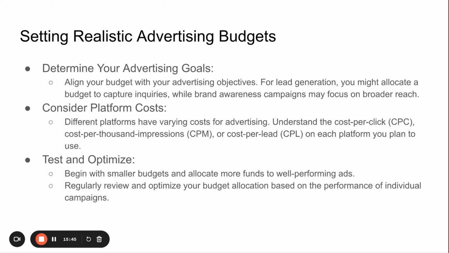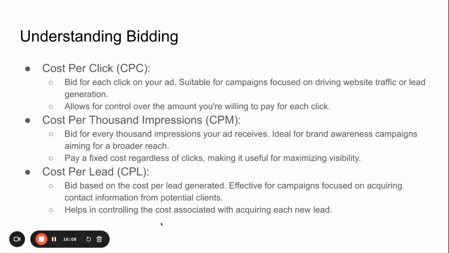You want to be looking at your numbers and seeing what makes sense, what's working, what's not working. The numbers will tell you everything, which is one thing I really like about paid advertising. It kind of takes the emotion out of it, and you're just looking at the data and making decisions based off that. So these are some metrics that you're going to want to understand and look for when running ads.